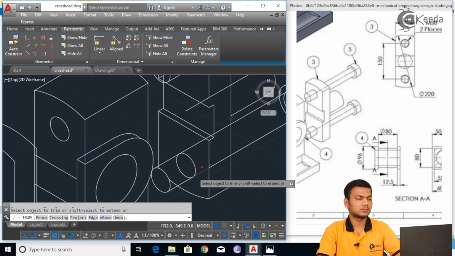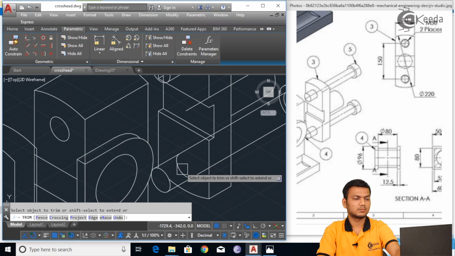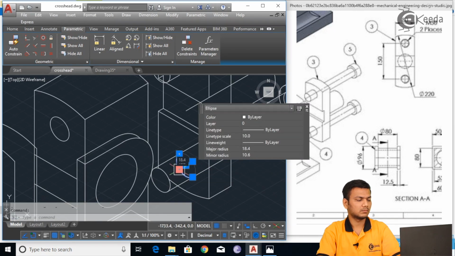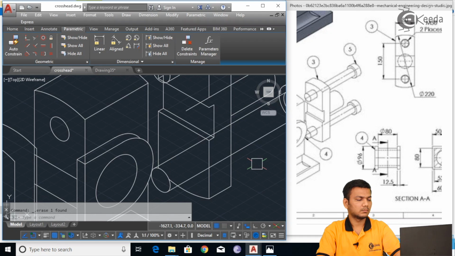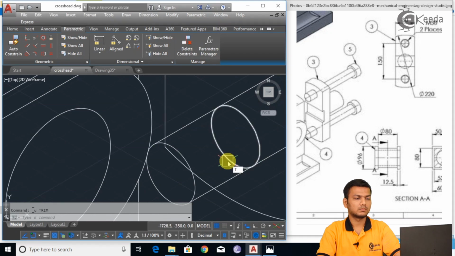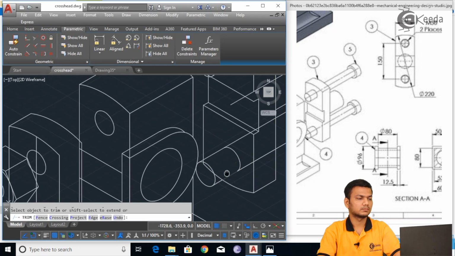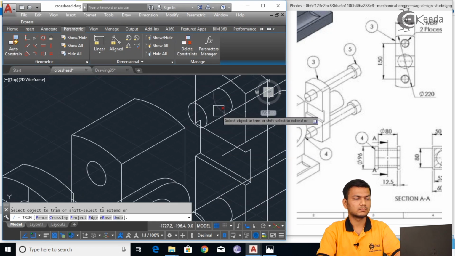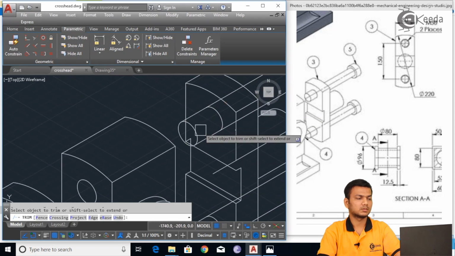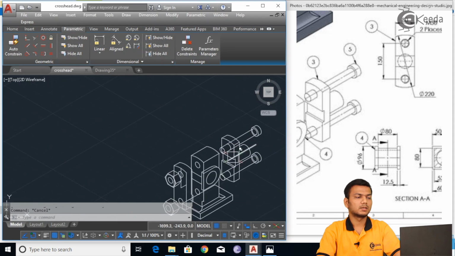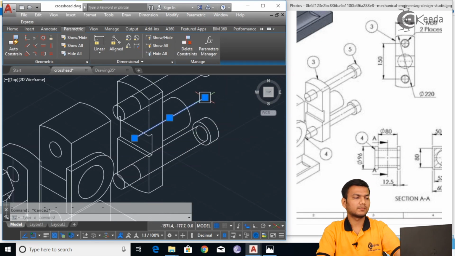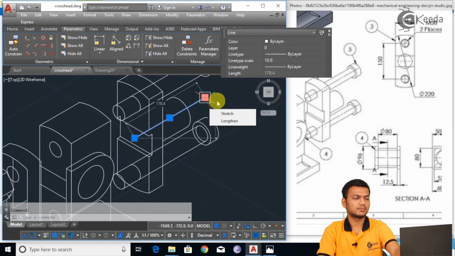Also this circle. So like this you can create any sketch in the isometric view and assemble them.